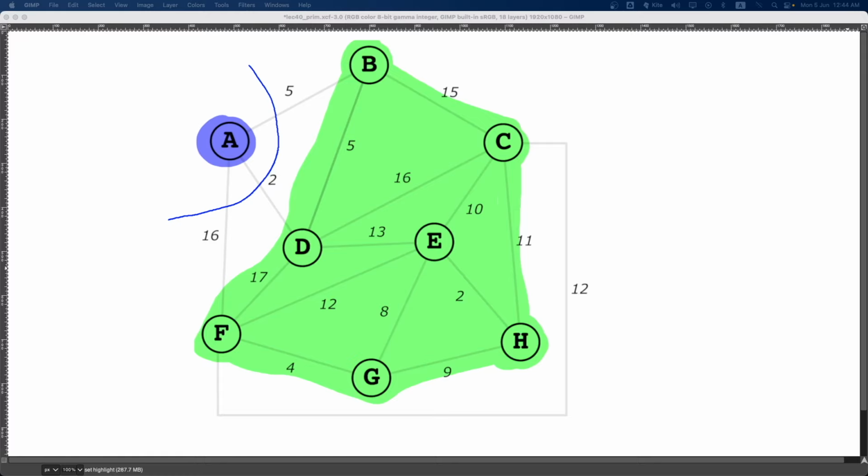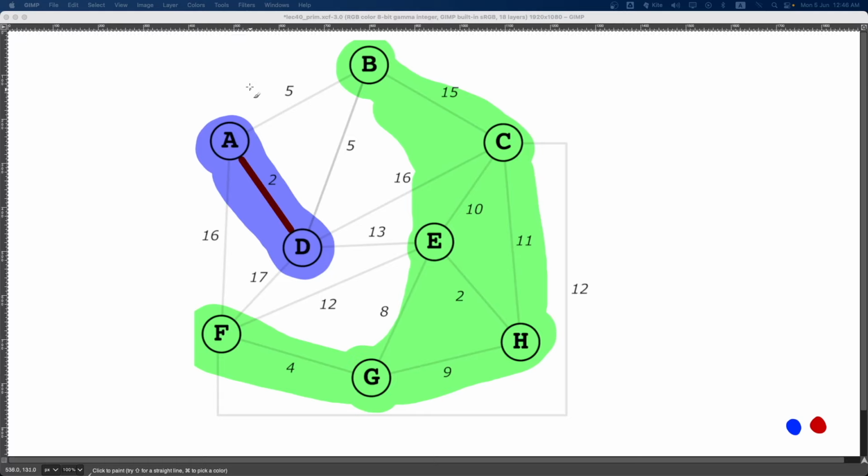There are three edges going from the left partition to the right partition: AB, AD, and AF. According to the partition principle, AD has the smallest weight among these three, so this will be a part of the minimum spanning tree. We mark it. Since D is incident to our newly added minimum edge, we include the vertex D in our left partition. We'll also have to redraw the partition line and recolor the nodes as shown.